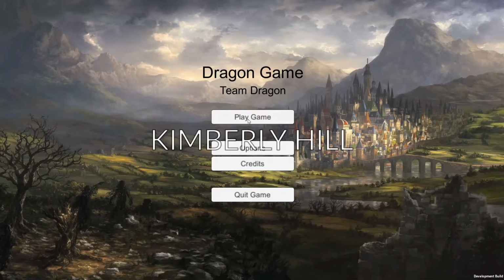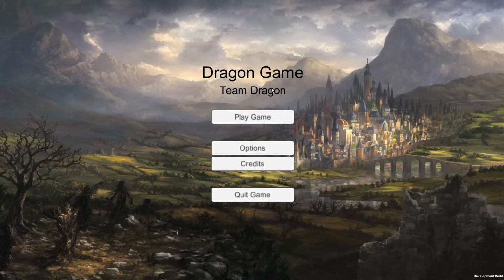Goodbye. Hello, my name is Kimberly Hill, and I am part of Team Dragon, as you can see. The game we chose for this is Quest for Glory, and I wanted to talk about the 2 tasks I have completed. They're mainly for the background, but 2 different sections. One for the buildings, and another for the forest.